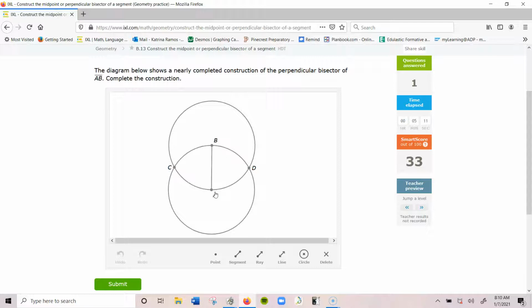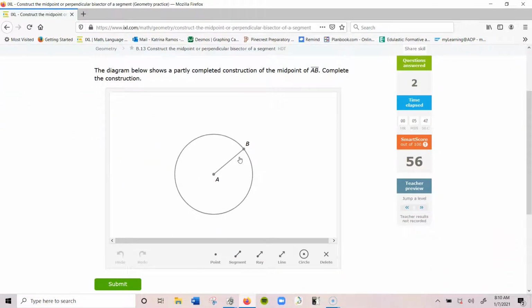Now, in order to do that, when you have a line segment, how your midpoint is drawn is you draw a circle around one endpoint with the radius of the segment, and then you draw a circle around the other endpoint with the same radius. So that's why we have this circle here and this circle here. Once you have those two circles constructed, then you can connect the dots where they intersect with either a segment or a line or whatever. And where it intersects, that is the midpoint.